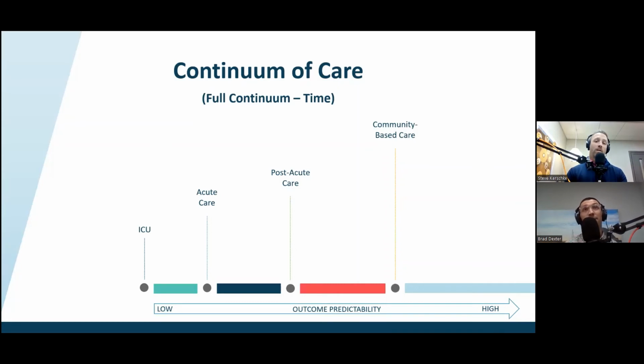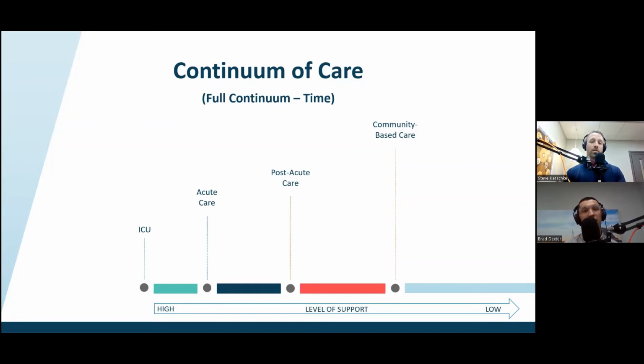Right. Well, and I think that's the whole point of this, right? If we understand what the continuum holds in the future, then hopefully we make better decisions early on with the best information that we have, knowing that we don't have everything that we wish we would have. We don't understand exactly what's going to happen, and we're going to make some mistakes along the way. Yeah. Hopefully we keep learning from that.